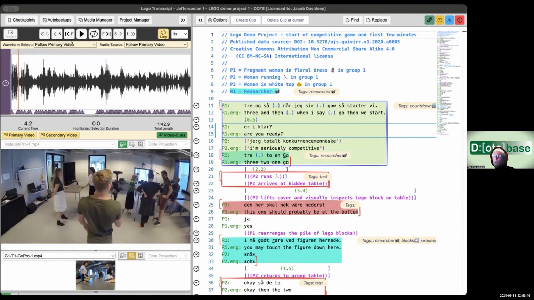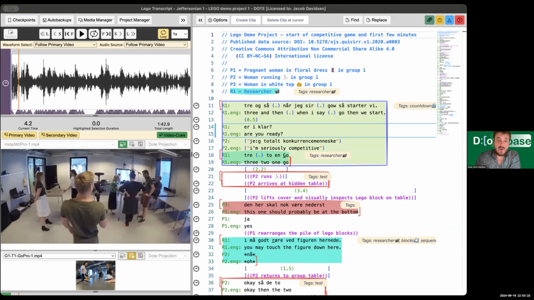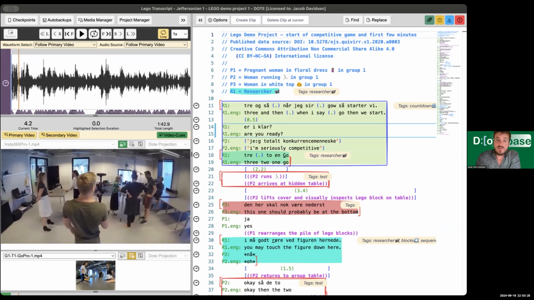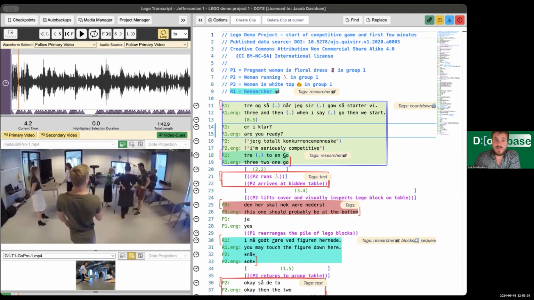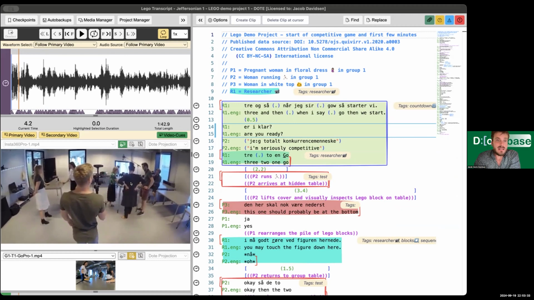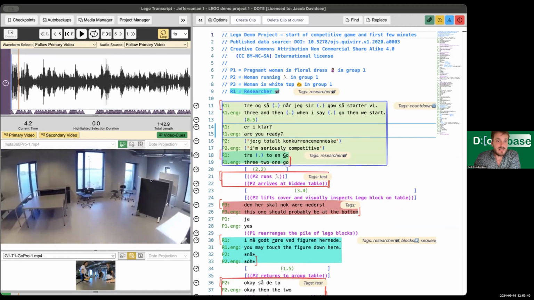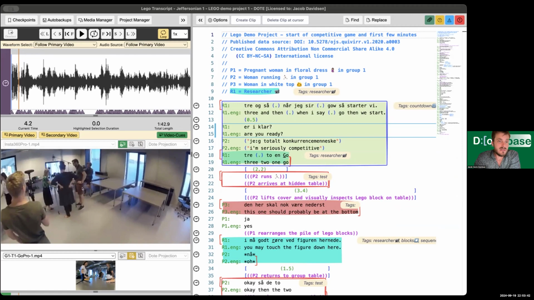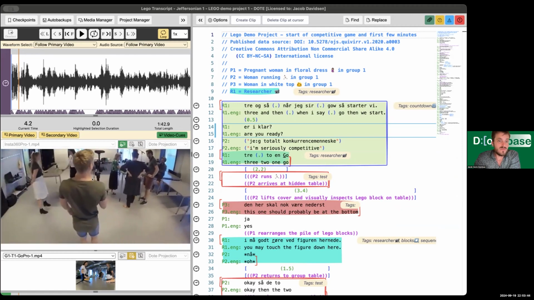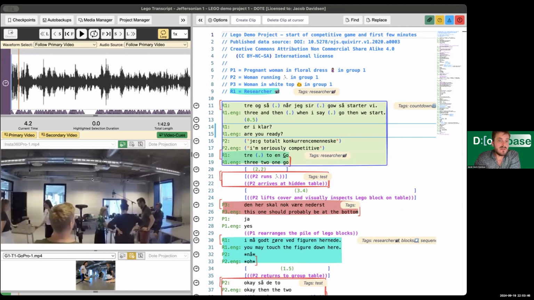Jakob, you going to demo? Yes, just to illustrate the possibility of using 360-degree videos. One of the initial ideas for us to develop DOTE was actually to handle 360-degree videos. And here you have a 360-degree video in DOTE, and you can pan around it, and you can zoom into certain areas of the video.